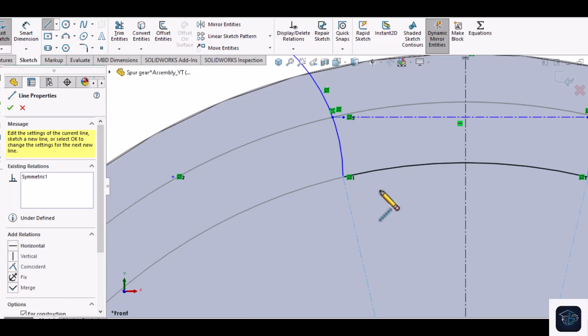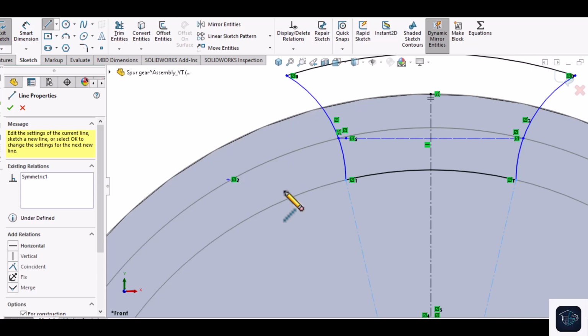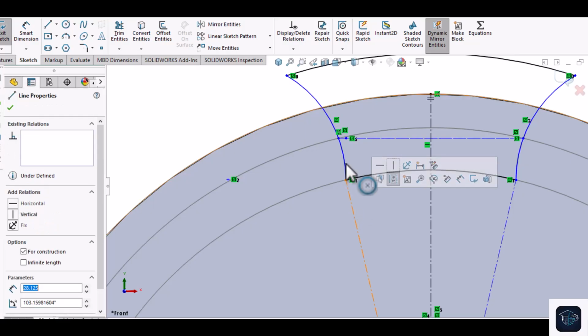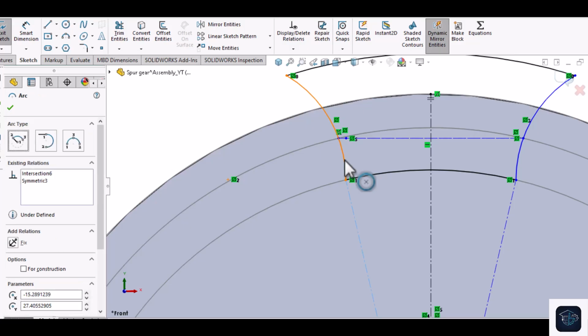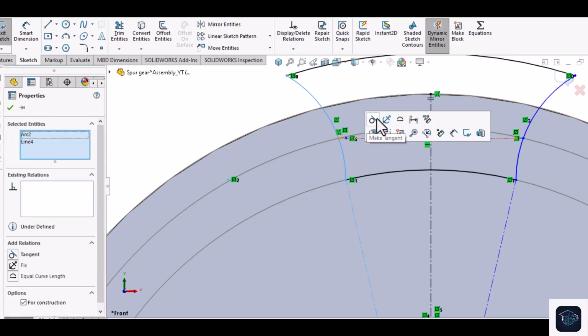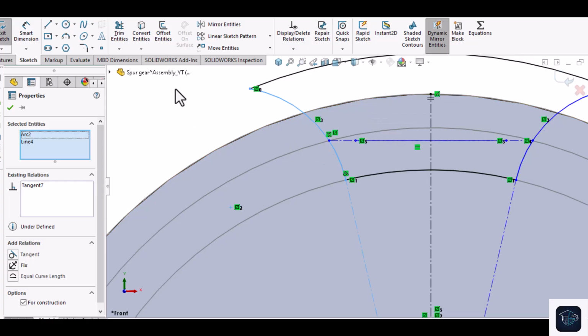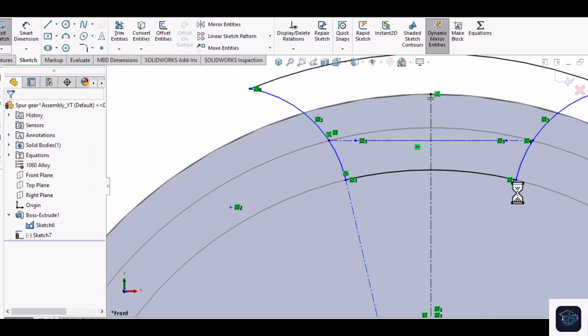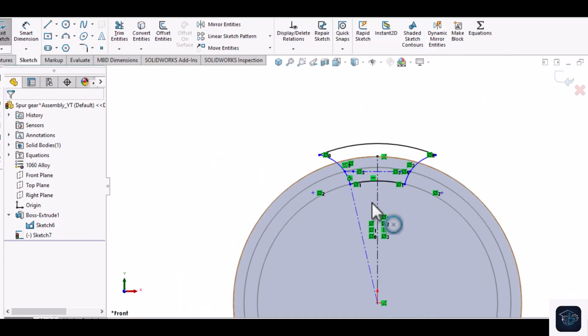And then after doing that, you select this construction line as well as this arc and make them tangent to one another. Make tangent. But we don't need this one. Okay. And then after doing that, now you have this.